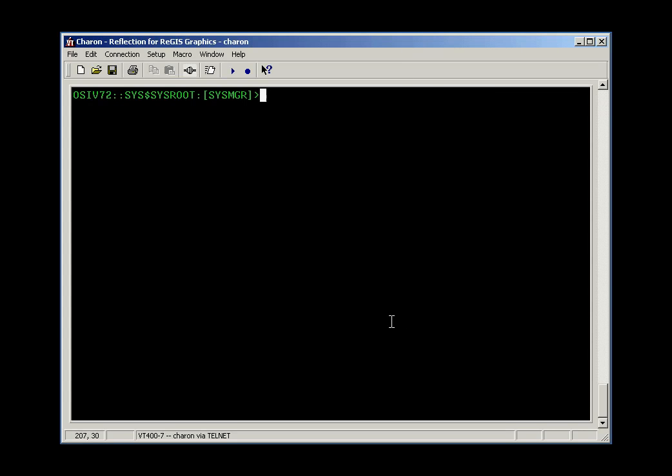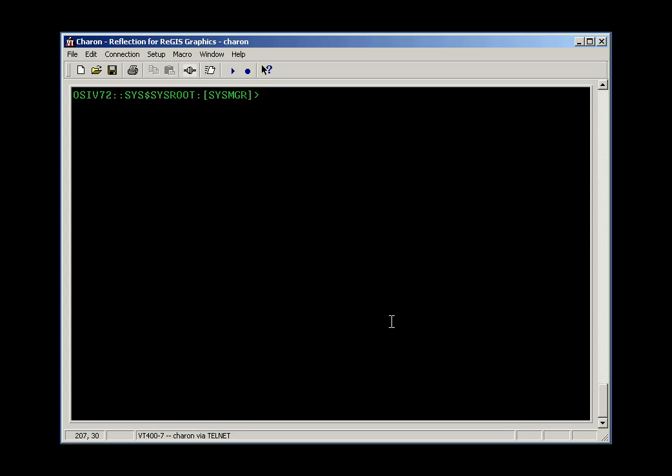At this point, we're ready to start our installation of PINet. I've logged into our VMS machine, that's going to become our PINet node, as the system manager. There's a couple of ways to install PINet. You could install PINet from save sets, installation media, that you've copied to the hard disk.